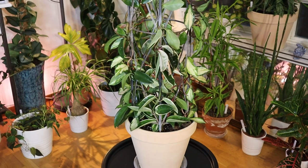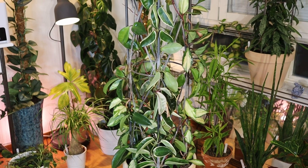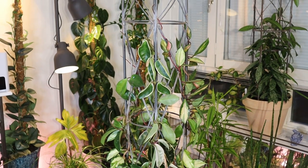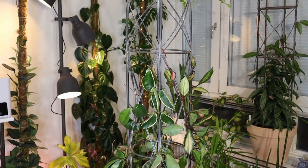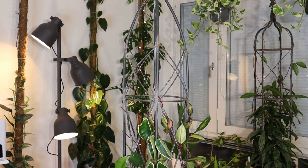So now I just want to take you in for a closer look of this plant in its new frame all the way around. So let's have a closer look at this wonderful combination of plants. And here at the front you can see the beautiful Hoya carnosa Krimson Queen with its lovely variegation around the edge of the leaves and the green inside.